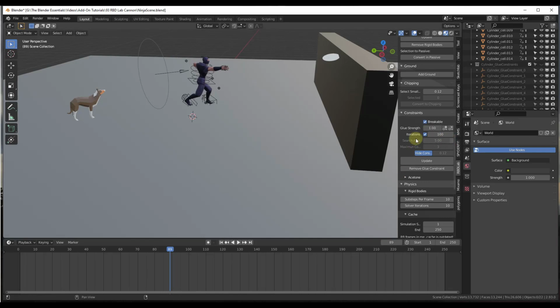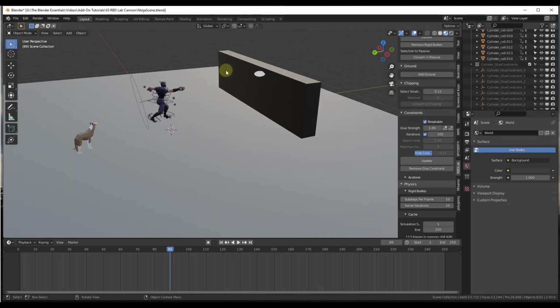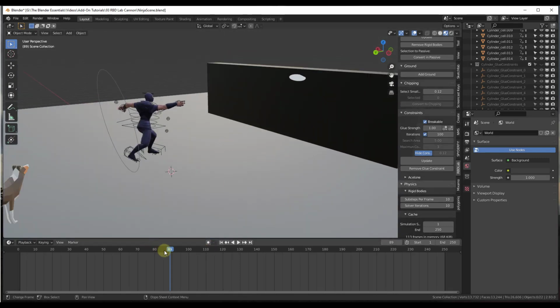So we're basically taking that glue strength and in one keyframe, setting it to 0. Well, we could say 0 or we could say 1. It's going to be so light that it's going to break when it hits the wall. But now, when I play this, this is going to hit the wall, and it's going to break when it hits the wall. So we've set this to have a really strong glue strength at 88, a really weak glue strength at 89, and that's when it hits the wall. So now we've got this view where we're throwing this against the wall, and then it's shattering.